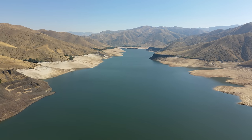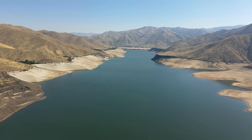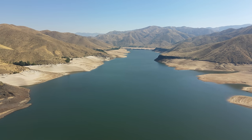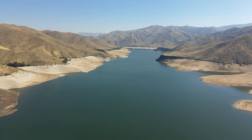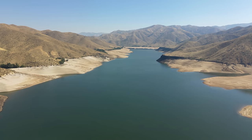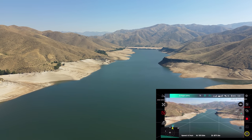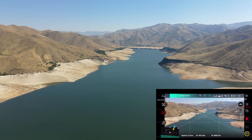And boy, so far so good with control. I mean, FPV is perfect. We've got perfect control signal. Both of the meters have full bars, so good to go there. In fact, let's kick up a little altitude here. We'll kick it up to about 100 meters or so. Yeah, there's just a little over 100 meters. And we'll keep heading that direction.